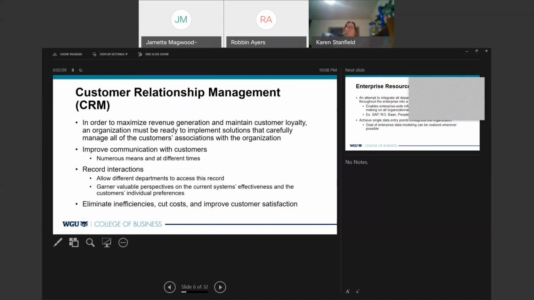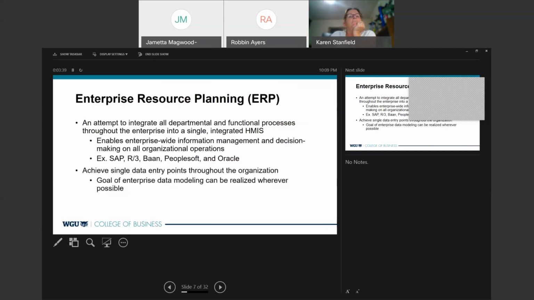This is how a lot of healthcare systems are able to send out surveys and try to record information for those individuals who have been discharged from the hospital. They tap into their customer relationship management system, or they have external parties do that for them, randomly, of course. But we are able to capture information as a result of using the data that we already have housed within the healthcare system. Okay.